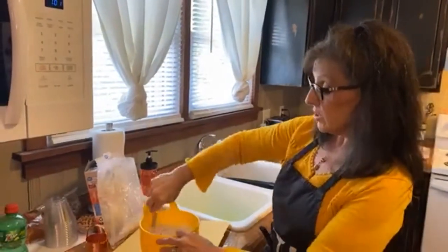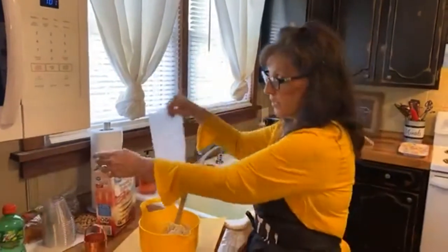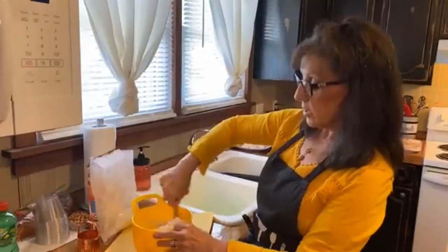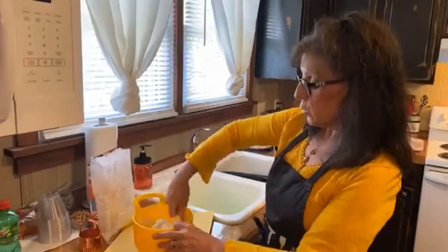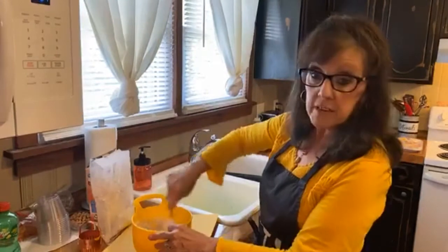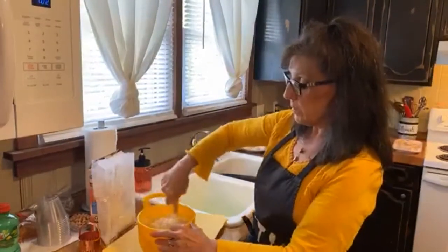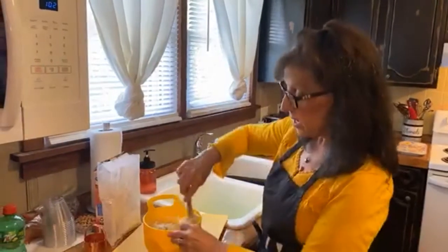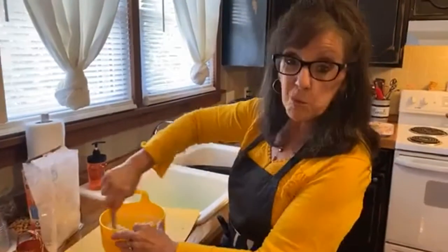And then what I'll do is I only have a tiny bit of the mix left, the pancake mix or the Bisquick or whatever you're going to use. I'm going to use that as my flour because you want these to rise. And I'll tell you what, the flavor of these is unbelievable. This is a great biscuit to go along with the Frosia today, or the frittata. Whatever you want to call it, it is just a whole bunch of eggs with a whole bunch of stuff in it.